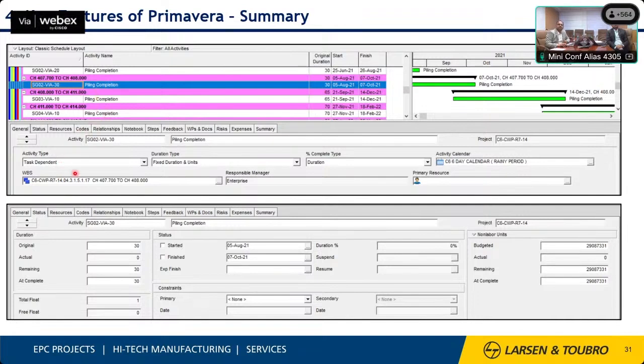Every activity has an activity type, duration type, percent complete type, and the calendar being used. Once we start the update here, we can provide the status date, when it is going to start and when it started, and what percentage is already completed. It also provides some brief budgeting and non-labor units. For constraints, we can assign two constraints in each of the activities.